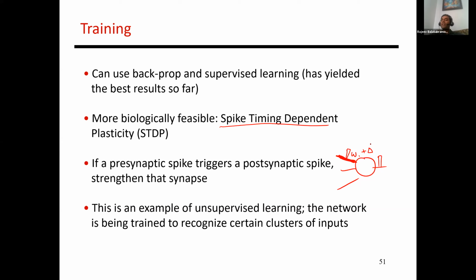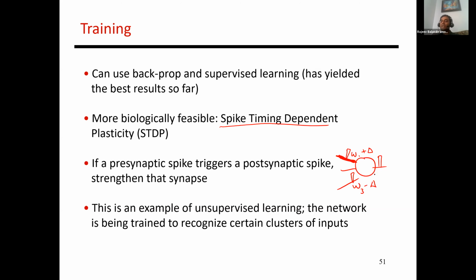So you can see that this is a very efficient process because it does not require any communication with anybody else, right? Every neuron is kind of training itself based on its own inputs and its own output. Similarly, if I produce an output spike and then sometime later an input shows up over here, that means that input is not very relevant or important. In fact, it had no role at all in the output spike that I just produced. So that's a sign that this weight W3 needs to be decremented by delta.